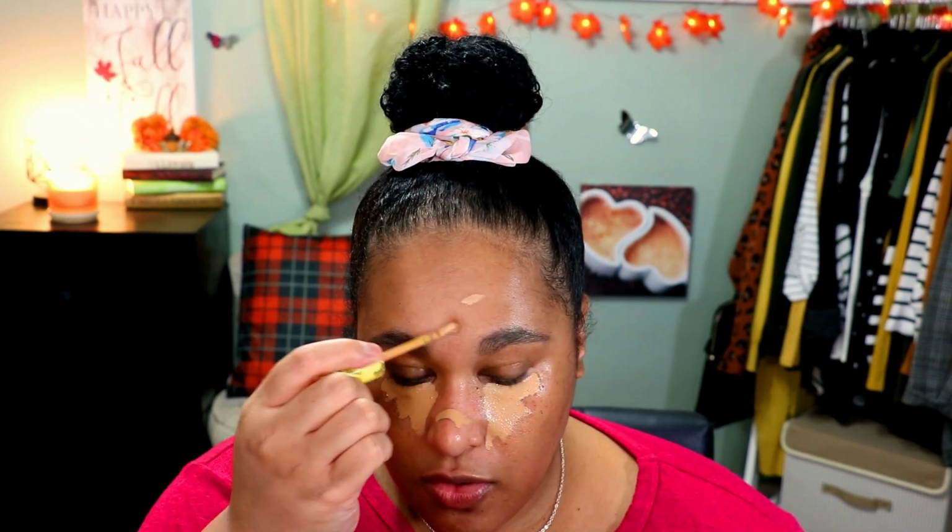And I kind of just go over any spots that I have on my face that I want to make sure don't stand out too much. I also end up getting my concealer in the same color that I get my foundation in. It's just something that I do, again, because I don't highlight my face with my concealer. Typically speaking, I don't get a shade lighter unless it's the only color that I can get, like with the e.l.f.